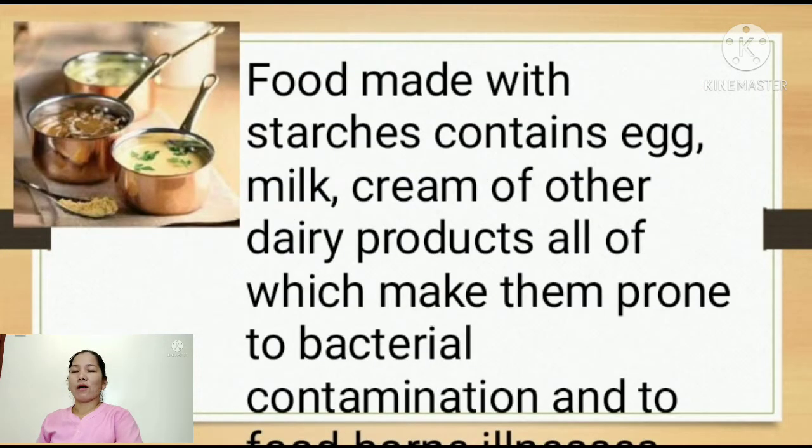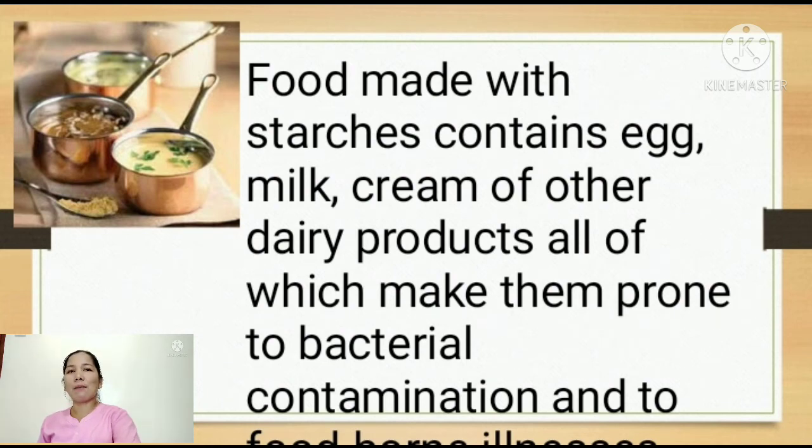Correct. Okay, food made with starches contains egg, milk, cream, or other dairy products, all of which make them prone to bacterial contamination and to foodborne illnesses.